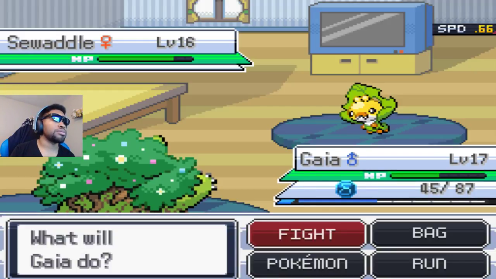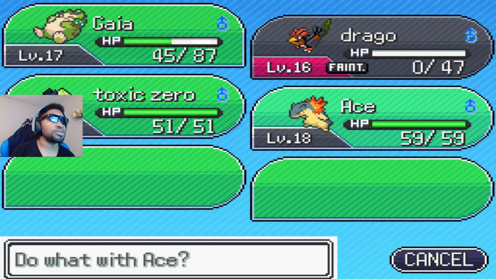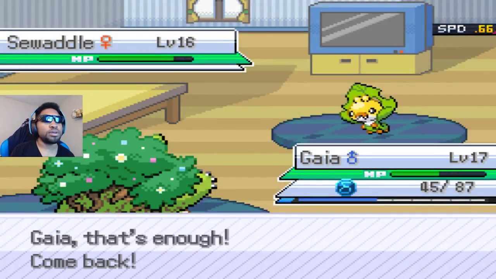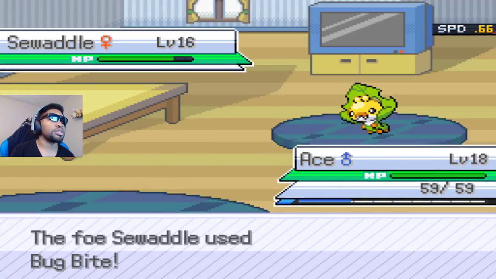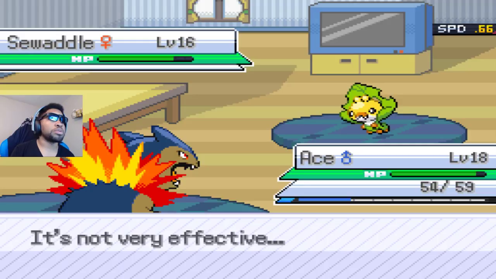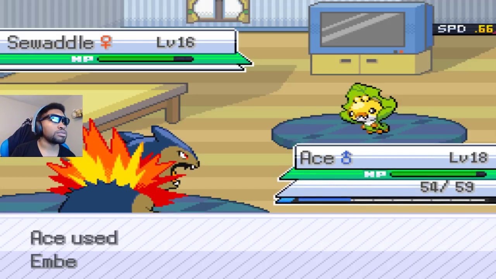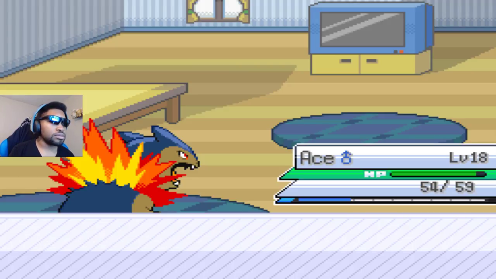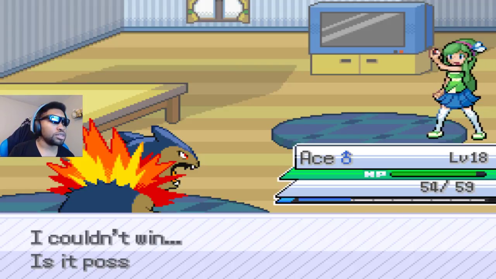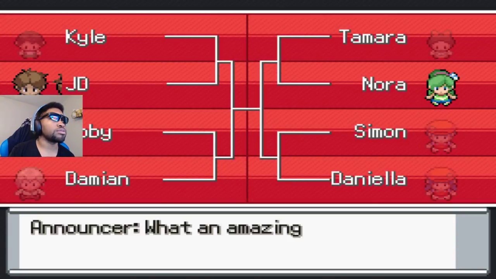Okay. Well now, I am going to go ahead and switch into Ace, because I think Ace can handle this Pokemon entirely. Because he's trying to use Bug type moves against my Delta Snorlax, so that's definitely not going to happen today. And there we go. Nora is unable to battle.